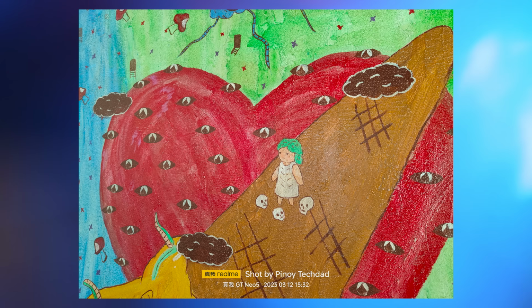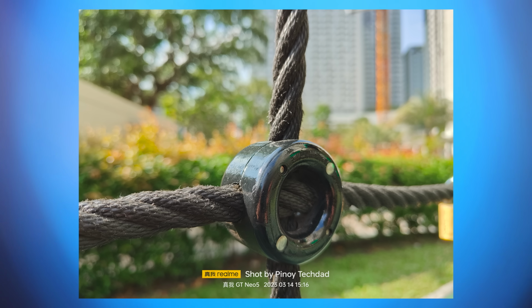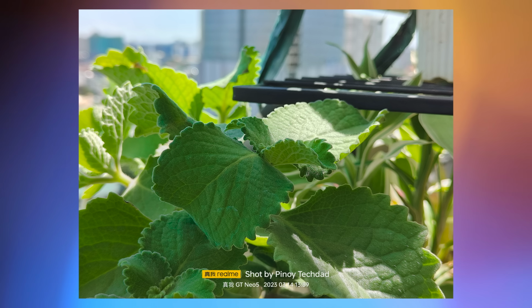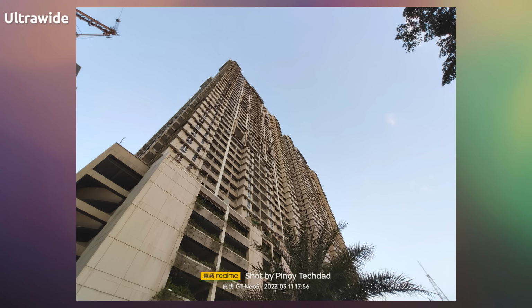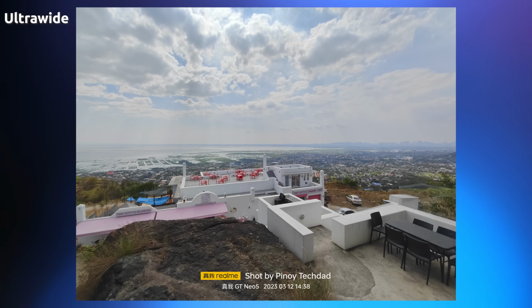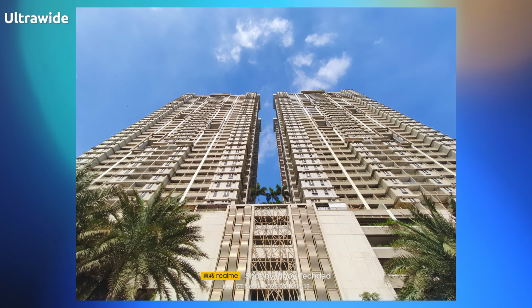But overall, sharp yung images from the main sensor, and then yung colors niya are very vibrant. It really has that Realme vibe. Medyo may sharpening, medyo may color enhancement. So very typical yung image processing nito with other Realme phones. Now, meron din naman tong 8 megapixel na ultra wide, which again is okay, but not really something that you would use all the time dahil hindi pa rin ganun ka-sharp as compared to the main sensor.